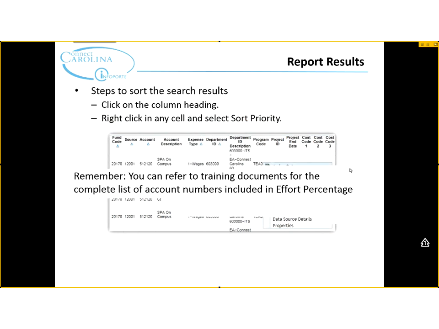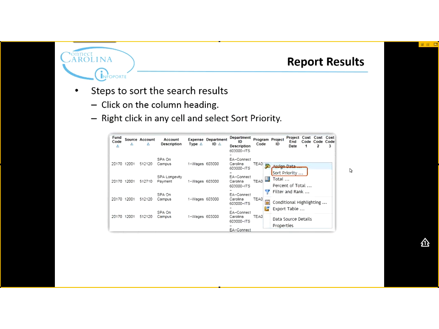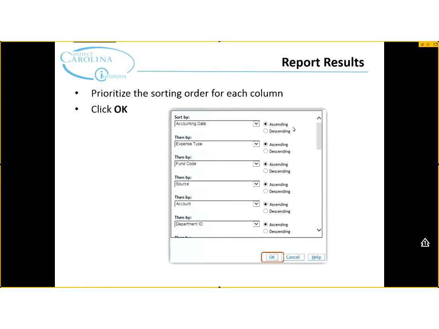So once you have this report, you see it on your screen. If you've been in InfoPort, you know that there's a couple things you can do. You can click on any column heading. This works the same in the SAS Web Studio report tool. So you can sort by clicking on a column heading, or if you want to sort using multiple columns, you can right-click anywhere in your report. It'll bring up your menu. If you click on Sort Priority, you can actually prioritize the sorting order by each column, ascending or descending, and then you can pick your order here, and then you just click on OK.